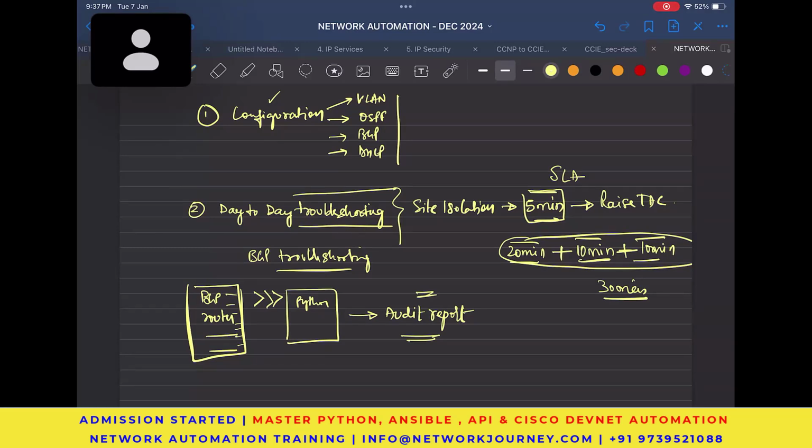Then you may have this integrated with ServiceNow or any ticketing system. Then using the REST API, the ticket also gets auto generated. So for that, it depends. If you have ServiceNow, if you have any ticketing system, nowadays they all respond to REST API. So your Python script can notify those ticketing systems and create a ticket as well. Or if you don't have that integration, you can fetch the detail, put that information in your email, and mark your customer and send it. So your 5 minute SLA is preserved.